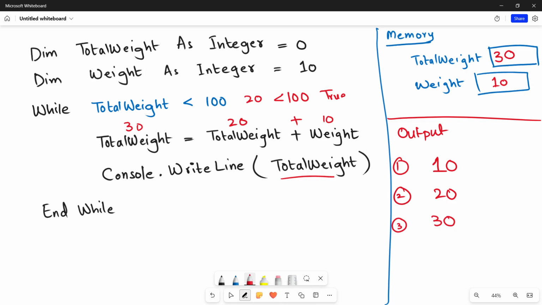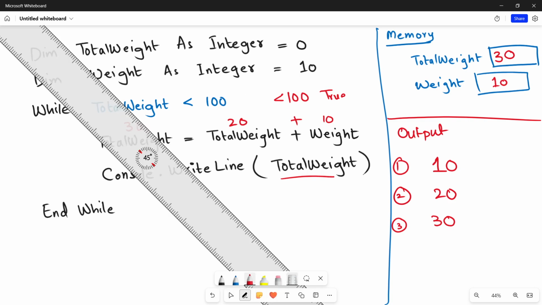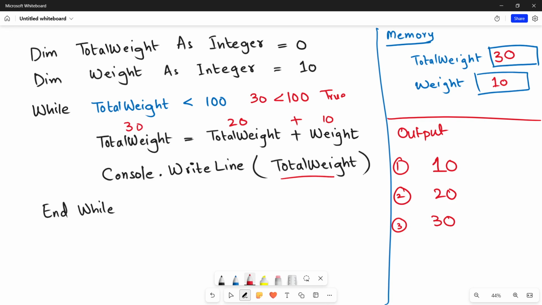Now, in order to move towards the fourth iteration, when you check your condition, it is 30 less than 100, which is true. When the condition is true, you will go inside the loop to make changes in total weight. So 30 plus 10 becomes 40. Let's quickly change the value of total weight and print 40 on the screen for the fourth iteration.